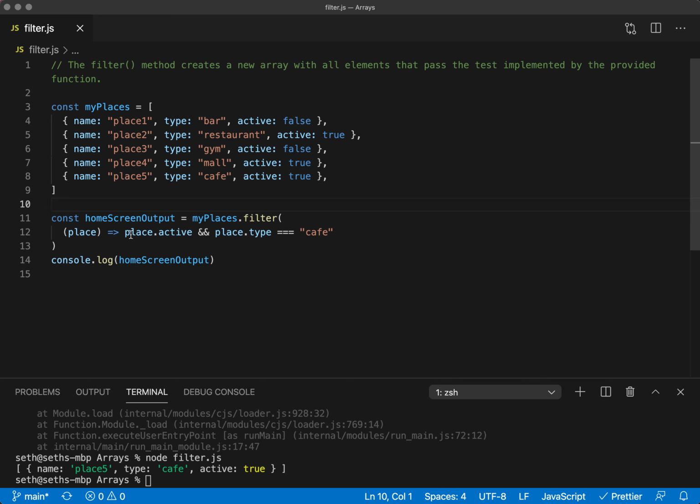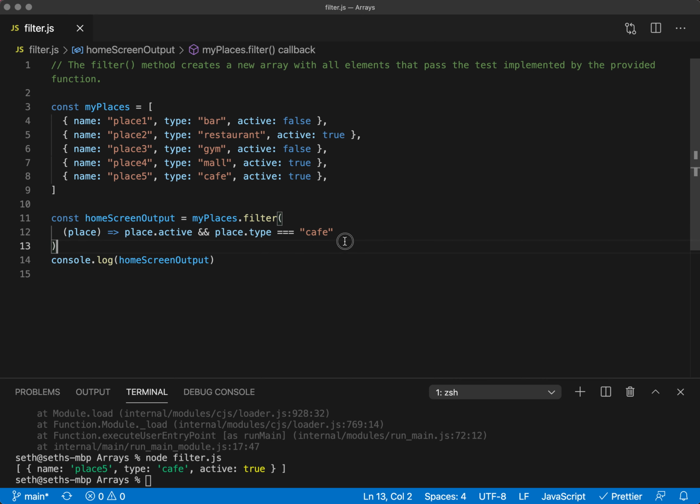And honestly, that is filter. It's super simple to use. You basically pass in a function, and it loops through the array that filter is run on and assesses whether it returns true. It only returns places that are true when they pass through this function.